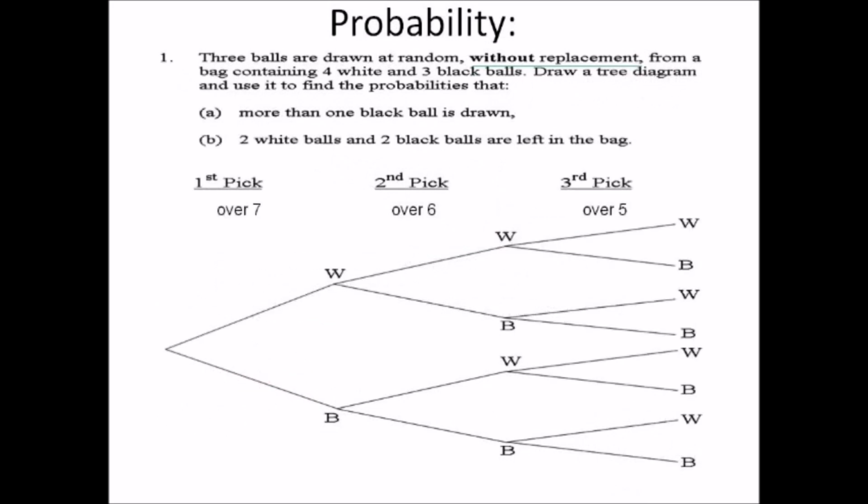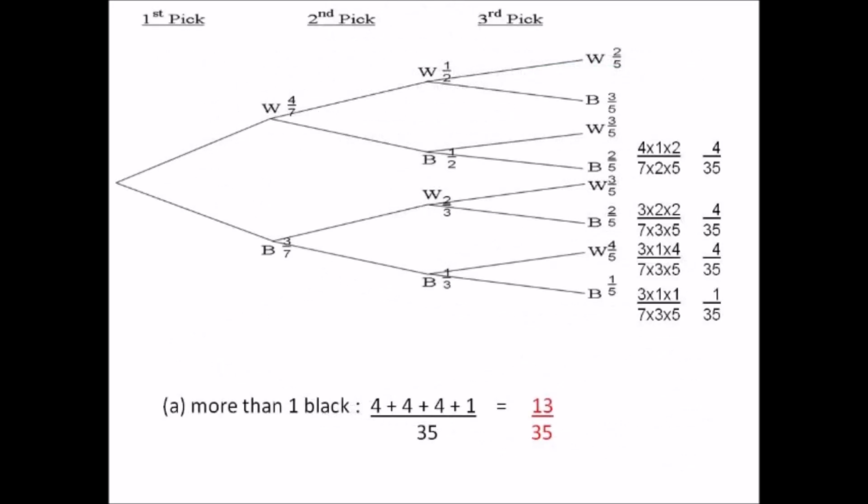Probability, the tree diagram. You have the questions here, and remember, for the first pick, you get a fraction over 7, the second pick over 6, the third pick you get a fraction over 5. Once you know that first, then you can go from there. Remember, you're going to pick without replacement. That's important. So that's why I went ahead and gave you the numbers first for the fractions for each pick. Okay, then you put your numbers in, and the tree diagram would look like that. The parts that we need, 1, 2, 3, 4 of those parts, and when you add them together, you would get 13 over 35 as the answer for A that you need from that tree diagram.